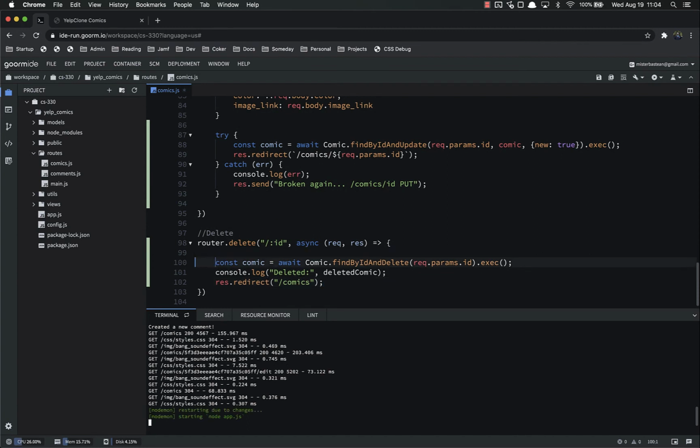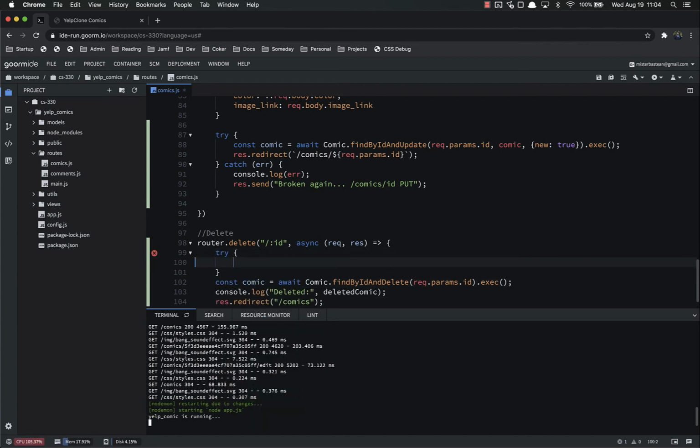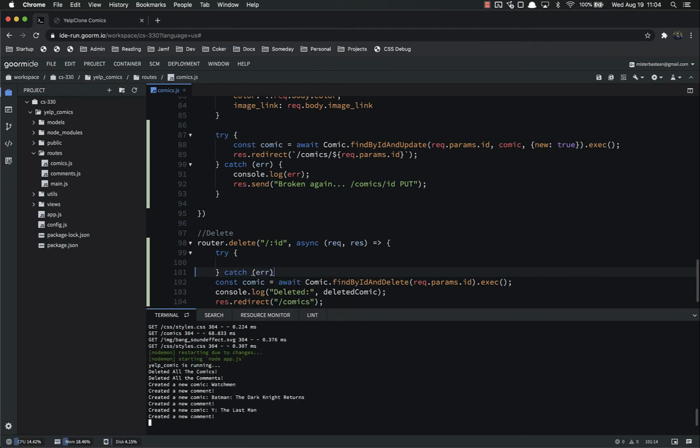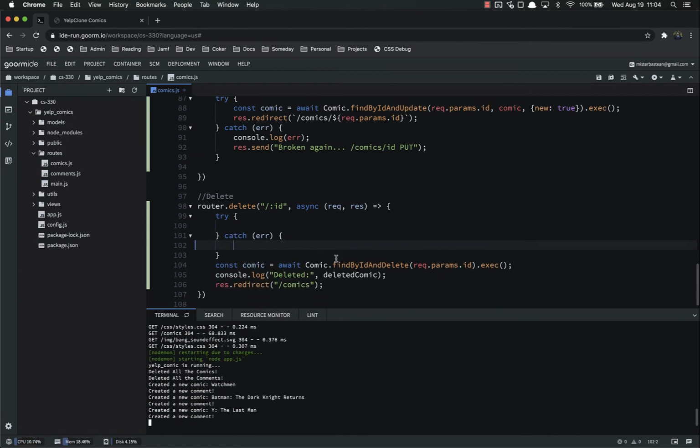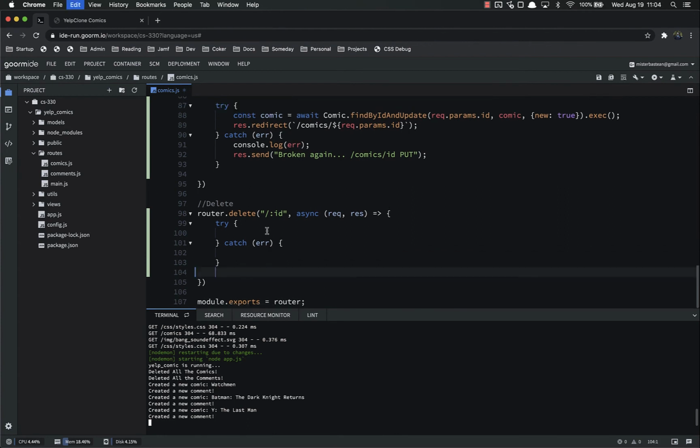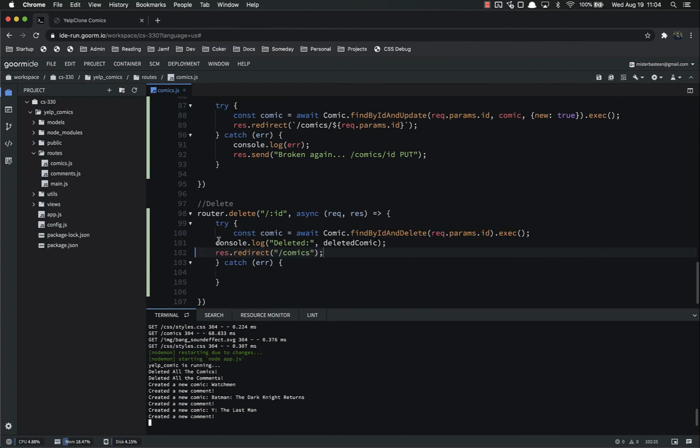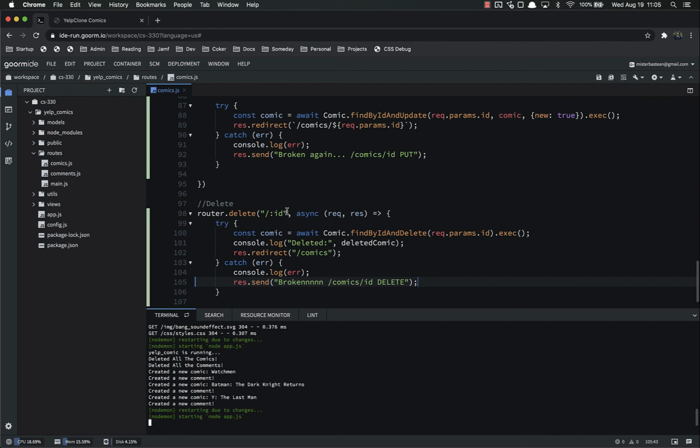We just have to put it inside of our try catch in case there's an error. Then we res.send broken. This is /comic/id delete. Semicolon. Save, and now let's test both of those routes.